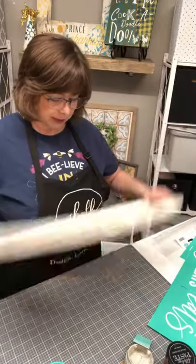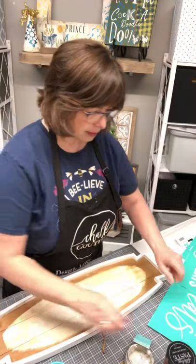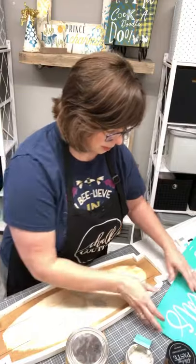Cooling this off a little bit. I'm going to put just a dab of wax over the top of it. Just a little bit.